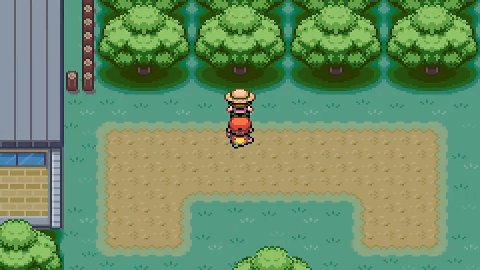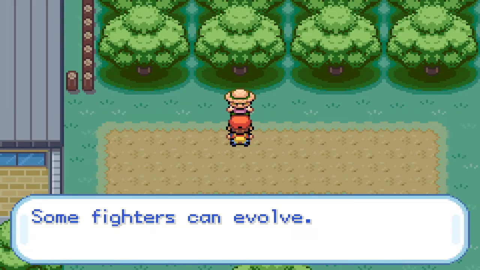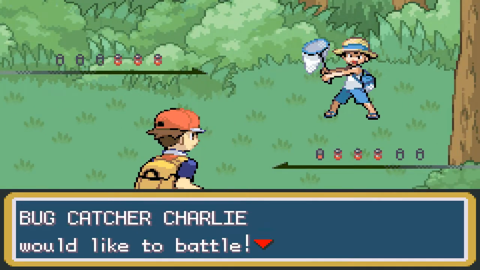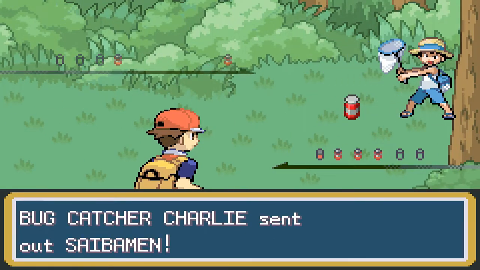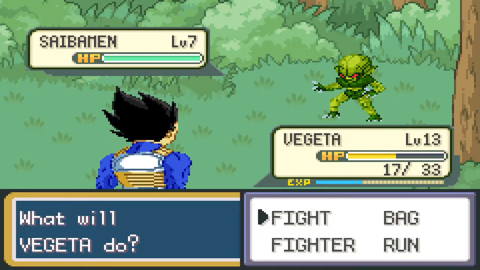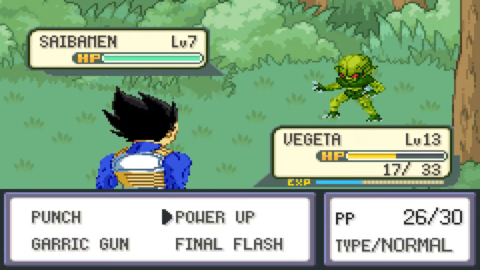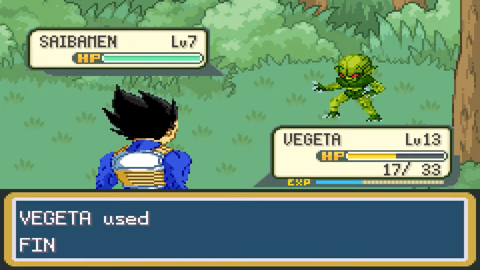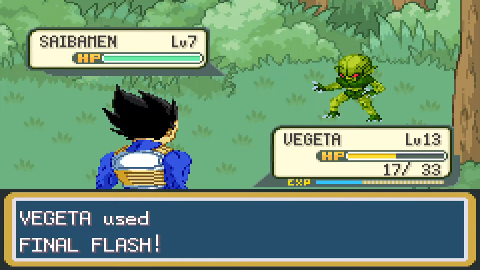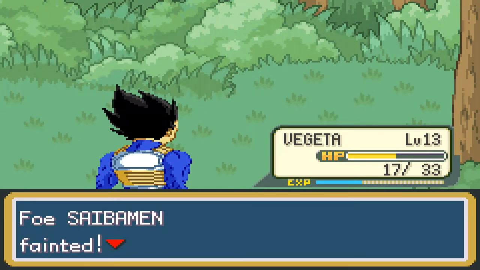Another trainer will fight him too. Some fighters can evolve. Alright. Sent out a Cyberman. Use Final Flash on the Cyberman. Took him out in one attack.